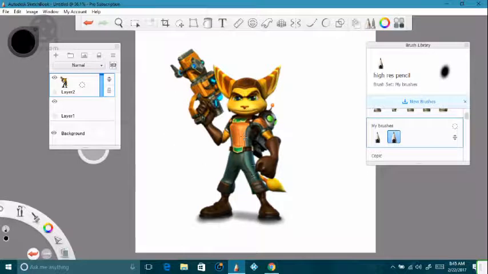I've got Ratchet and Clank here. I've basically just downloaded an image. Now, I want you guys to understand something first before I begin. Because of the level of artist that I'm trying to reach, I am just taking the straight-on image of the characters, with as much information as I can see.